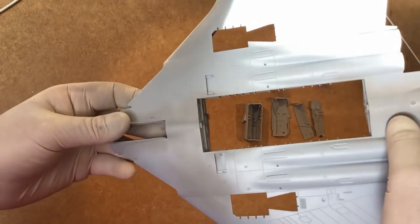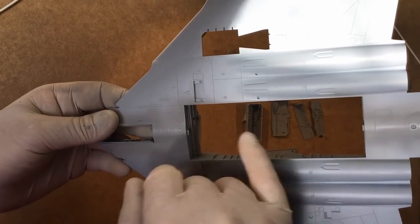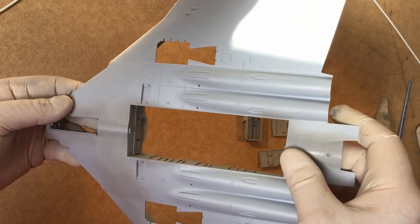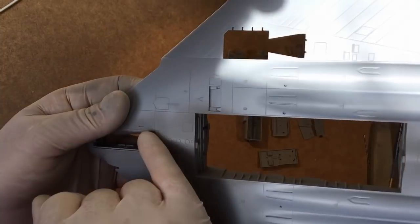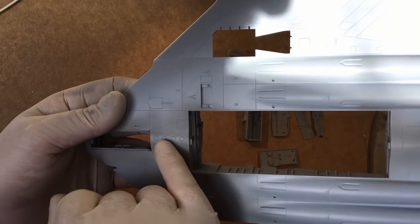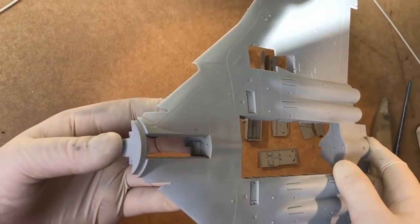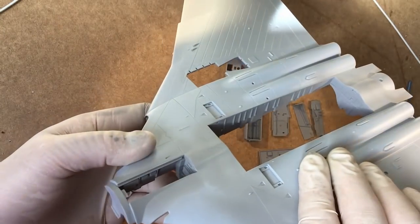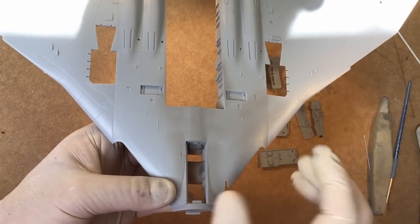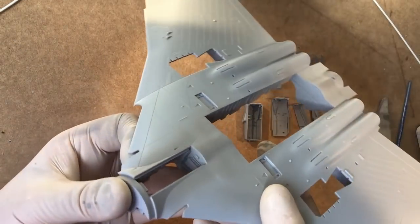Okay, so I think that's come out all right. We've lost the join seam lines on the bottom where we've put the two wing halves together and reinstated the panel lines there. It's nice and smooth. Here where I masked off these little circular access panels, that's worked and saved them, so they've not got filled in. The nose gear bay has come out really well. It's a nice firm fixing for later on when it takes the weight of the nose with all the counterbalance in there. So it was important that we got a really good fixing with that.